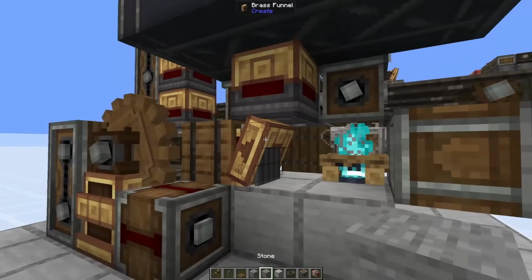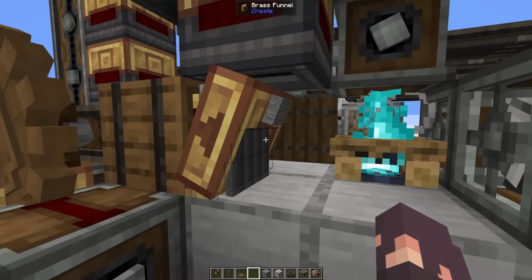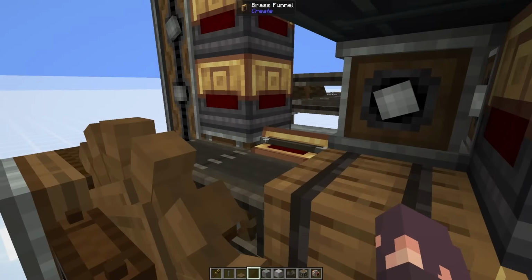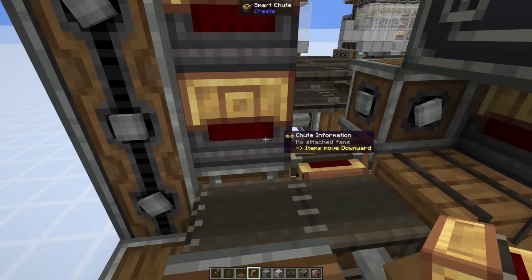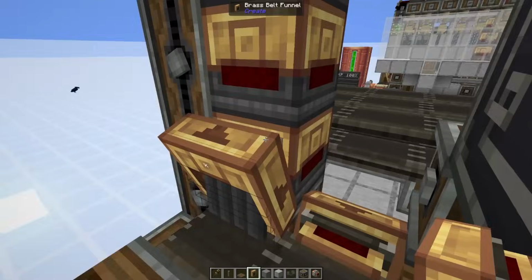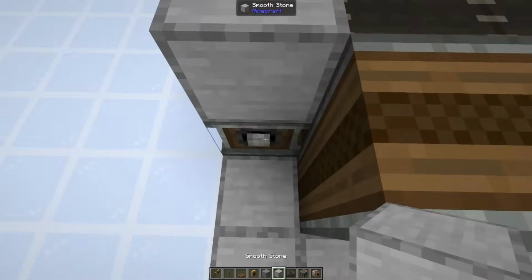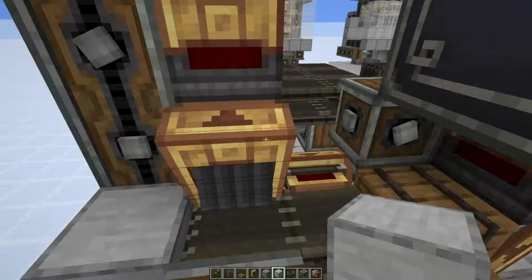And then over here to this brass funnel, you're going to set this one to normal stone so that when cobblestone drops down, normal stone goes into the barrel and then drops out, gets turned into infested stone. Over here, we're also going to need to grab another brass funnel and place it going into that smart chute from this belt. And then we're going to place a permanent block here on top of this gearbox, just so that the items don't fly away into oblivion.